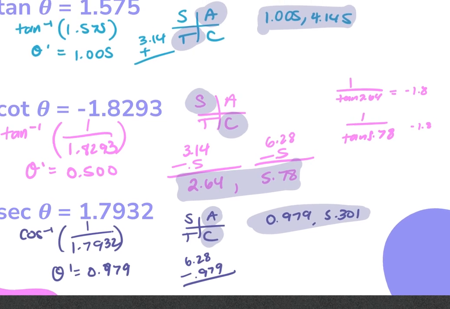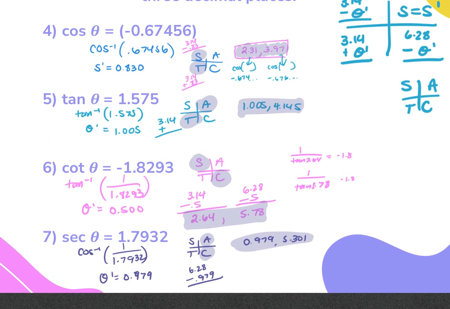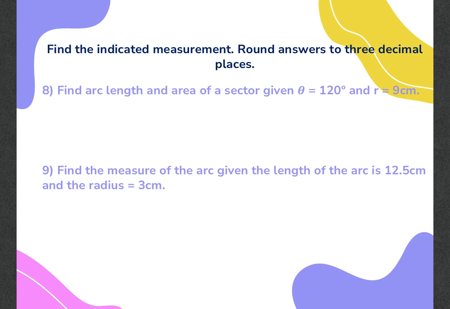Questions? So again, 3 of each of those. 3 of 1 through 3, 3 of 4 through 7. And then the third type of question is your arc length and your area of the sector. So this is arc length. Again, SOR. Area of a sector. Area equals 1/2 r squared times theta. And then 9 is like we just talked about, what happens if I'm given the arc length and the radius and I want the measure. This is also SOR.